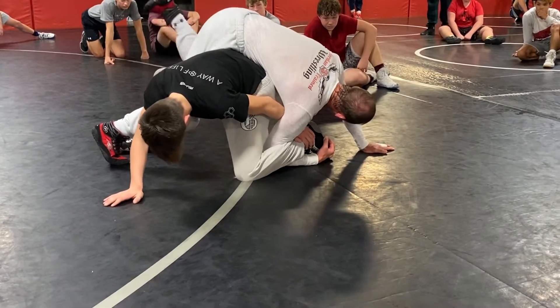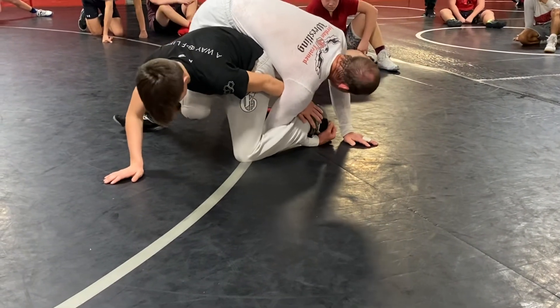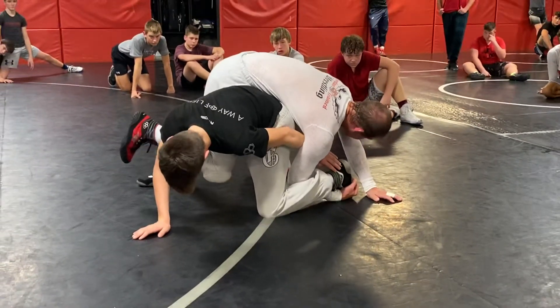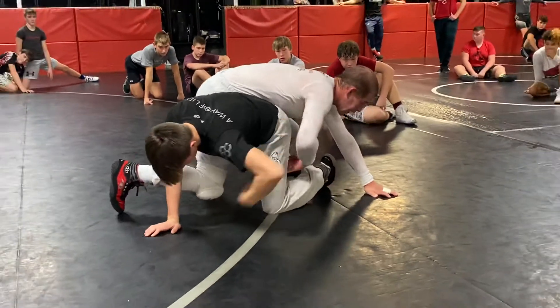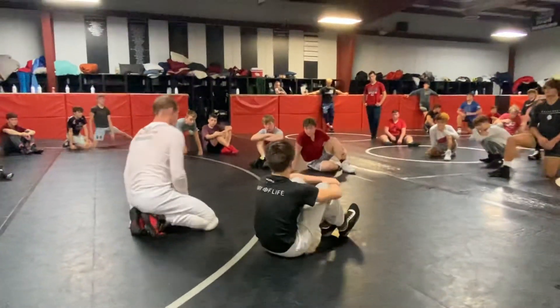Look at my left foot — I'm not jumping over to here because his hip's in the way. Left foot's here, left hand here, and I like to throw that boot in. You don't have to — you can just block his hip and bump there. I can limp out when I bump. Make sense? Let's run it a couple more times.